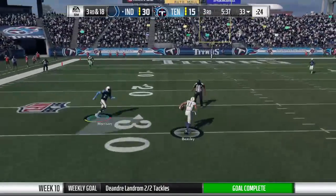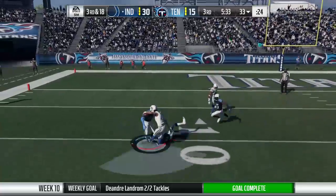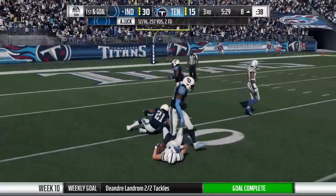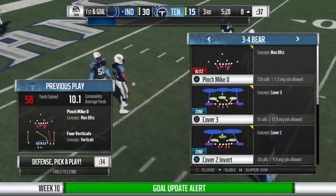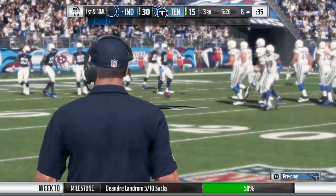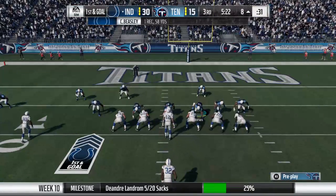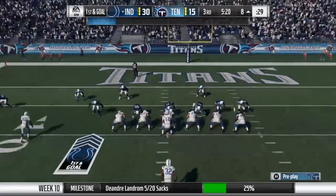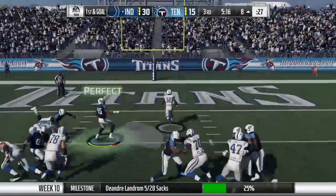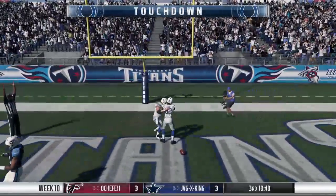They've got his man complete. And he'll take it down deep into Tennessee territory. They're able to convert on third down, and that sets up a first and goal. As far as I'm concerned, Andrew Luck can do it all. I mean, he's an underrated runner, toughness in the pocket, strong and stout. But let's face it, the money, that comes from his arm. And smart. And he takes this one in for a Colts touchdown.